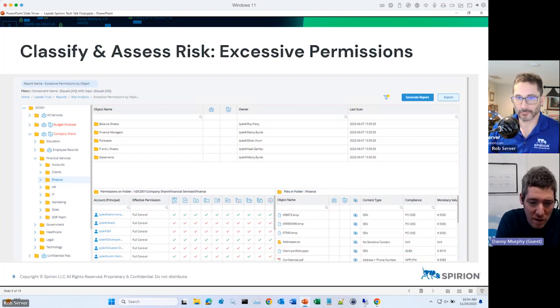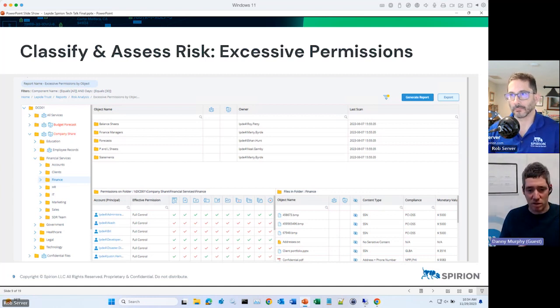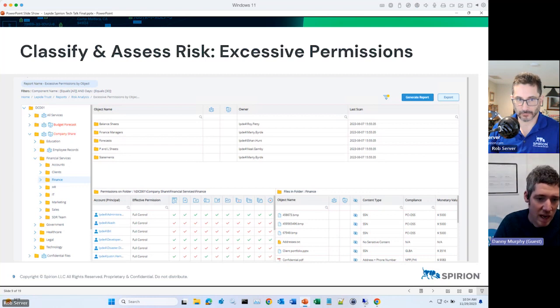So what we've determined is that over a certain period of time, in this case just the last 30 days, but we could go back to get more accurate, like 180 days or even a year, and review the access attempts and what people are actually doing inside these folders and around this sensitive data. Now, the green ticks indicate that the users are active, and the red ticks indicate that for that period of time, they haven't performed any actions.